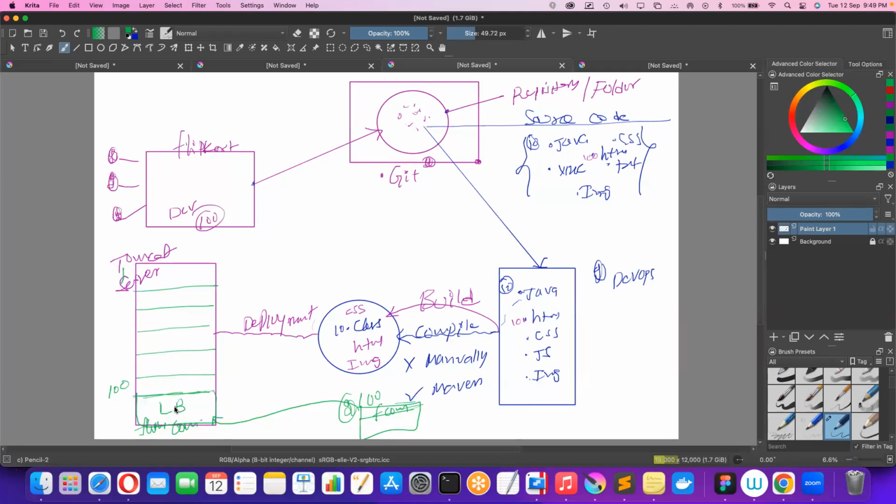There's a person sitting here. Who is that guy? Load balancer. It's again software. You know what this load balancer will do? It will distribute different users' requests to different machines. If you have only one machine, say for example 100 people come here. This has limited RAM, 8 GB. This has limited CPU. This has limited storage, right? So with 8 GB and, say, a quad-core processor, it is not enough to execute 100 users' requests. Understand this? The more people connect to your software, the more processing you have to do. So you want more CPU, more RAM, right? So one machine with 8 GB RAM is not sufficient.